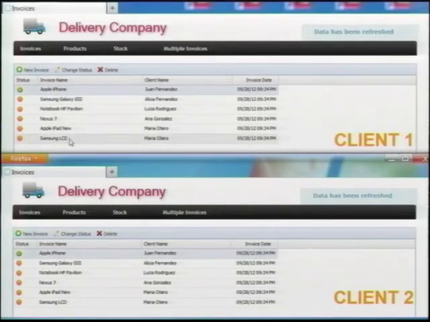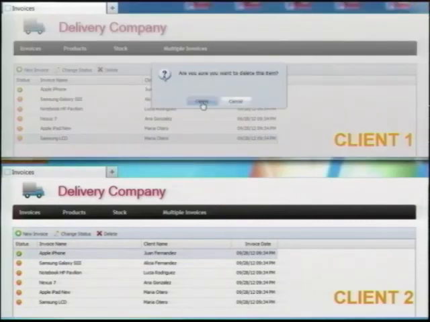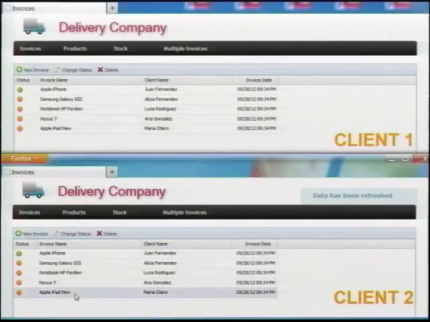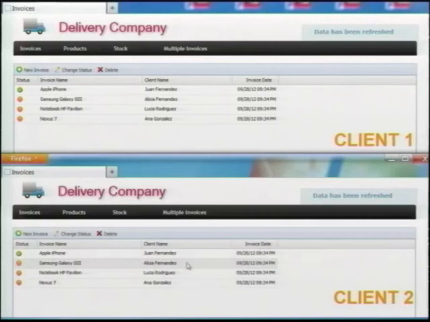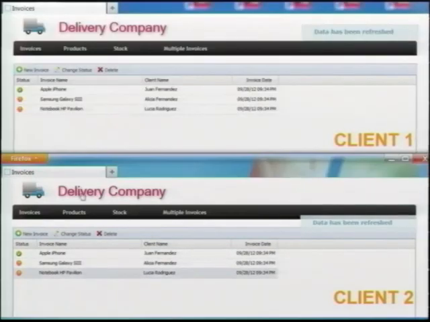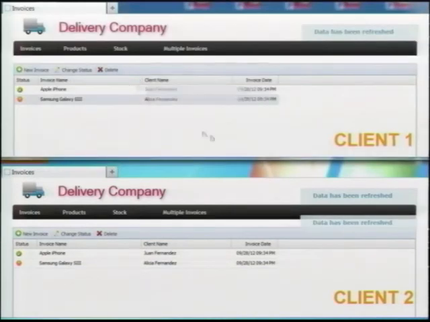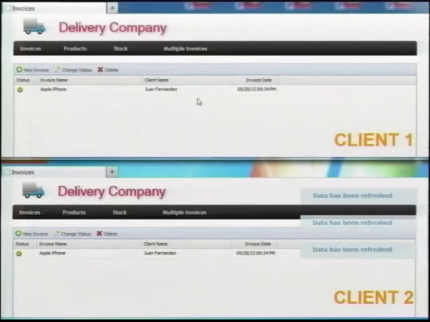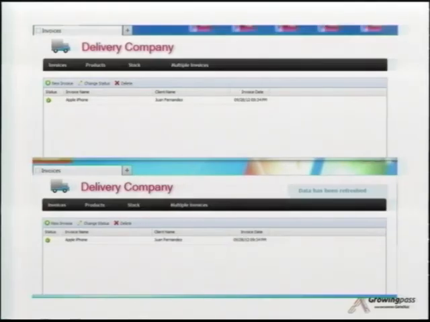Now let us see what happens when a client starts to eliminate orders and how data are synchronized from all the applications that are interacting with this. If we eliminate orders, data are always synchronized, and once again from GeneXus this will be very easy to solve. And if we eliminate all the orders, both views remain synchronized.